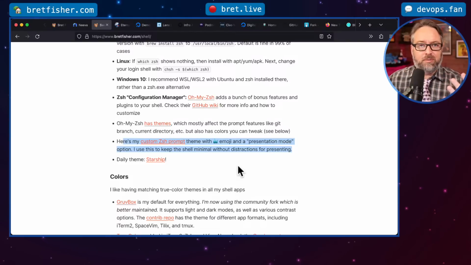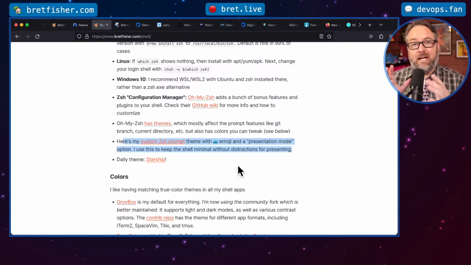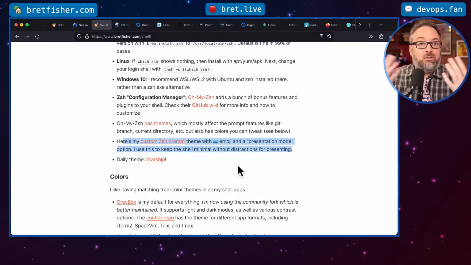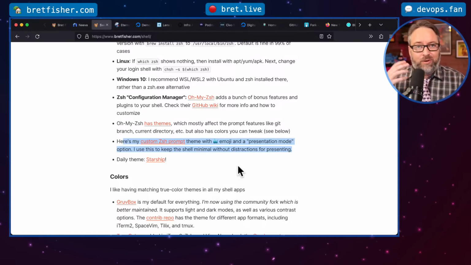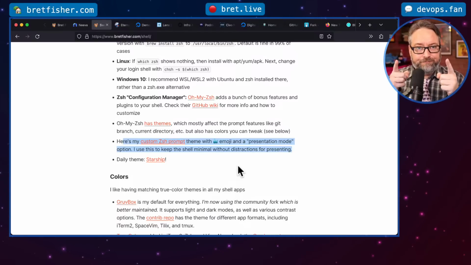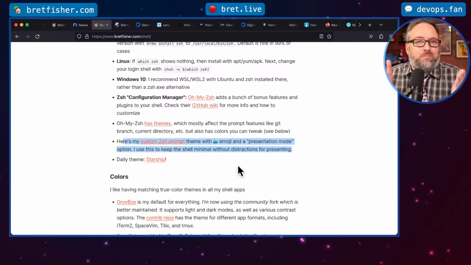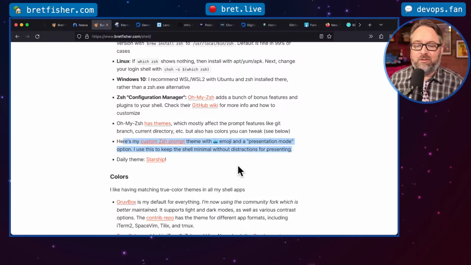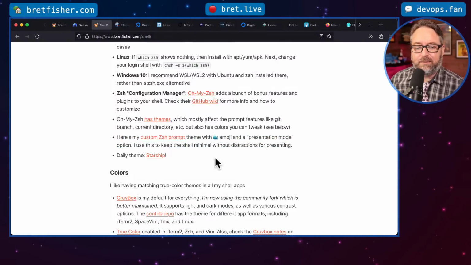It turns off autocomplete. It dumbs down the shell prompt so that I can then instantly present something at a talk, at a conference, on a YouTube stream, and not have people distracted by all the other whiz-bang stuff going on in my shell. Okay? So if you're someone who presents, there's probably other tools that do this better, but I made a little script there, and you can just click on that. It'll show you how to do it in ZSH, essentially.